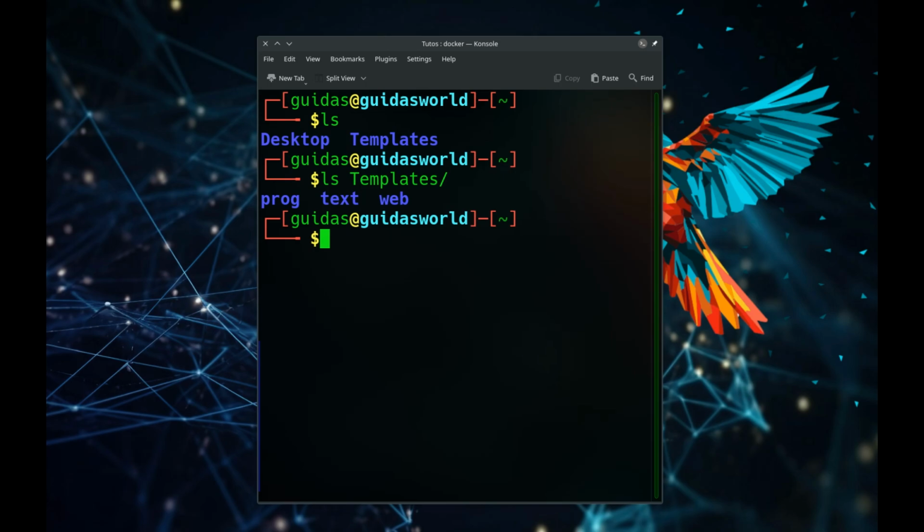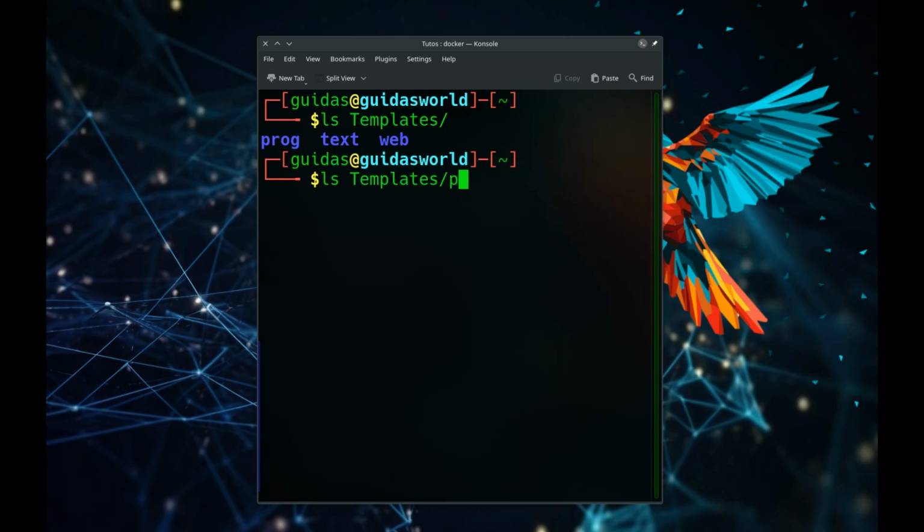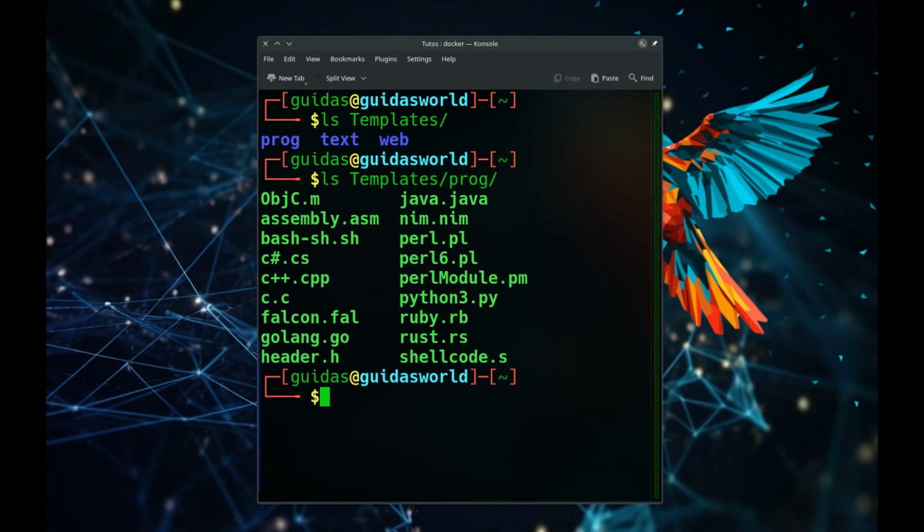Or we can also go inside of those ones as well by typing something like, let me clear the screen, ls template. We have a prog inside, so ls template prog, just like this. And then these are the different files inside of the template prog folder, as you can see.